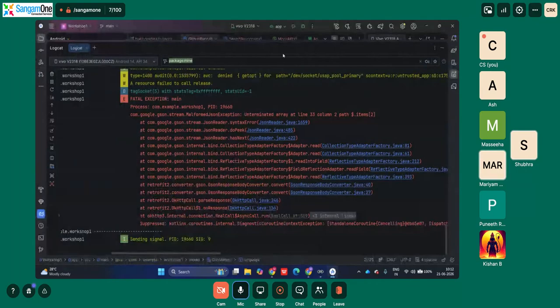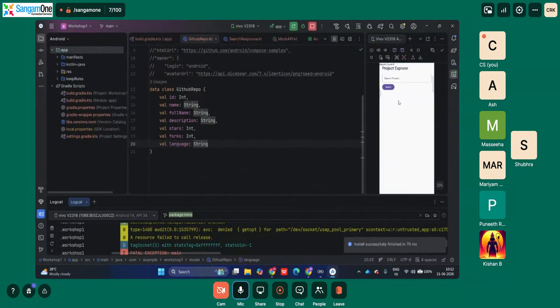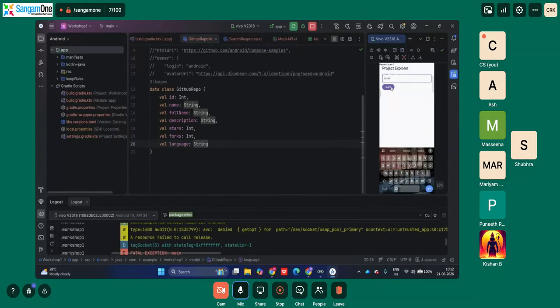It got cut off. Should I just rerun the app now? Okay, on your phone, or you can rerun it also. It takes a short time, but it's called Workshop One, right? So now can you search? So result count, 2. Yes. Okay. So right now the data is going to the server and coming back with a result count.